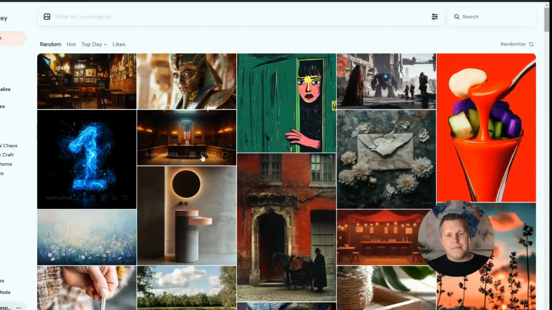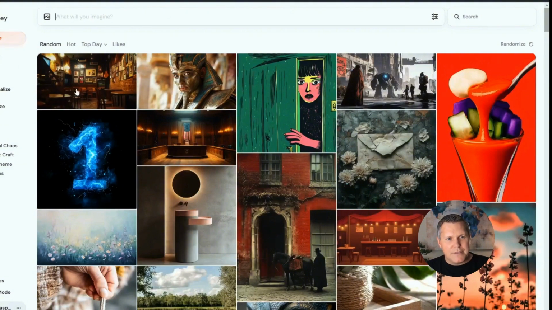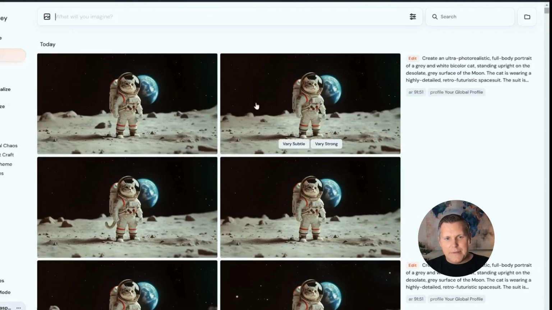So this is like Midjourney 101, and hopefully this is helpful. And it's a quick way that you can have an overview of this tool, and you can see exactly how to use it, how to edit with it, how to upscale photos really quick, really simple, and your imagination is the limit.